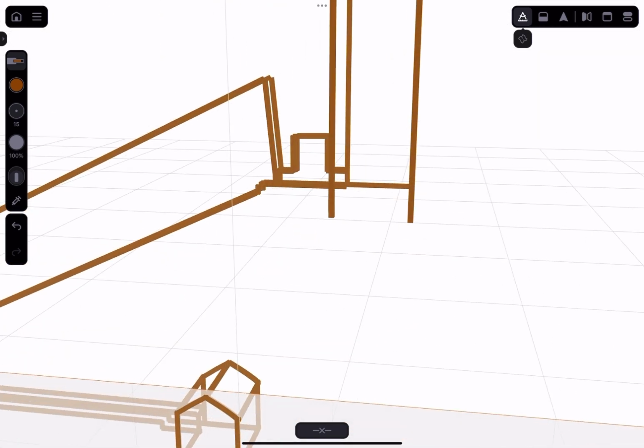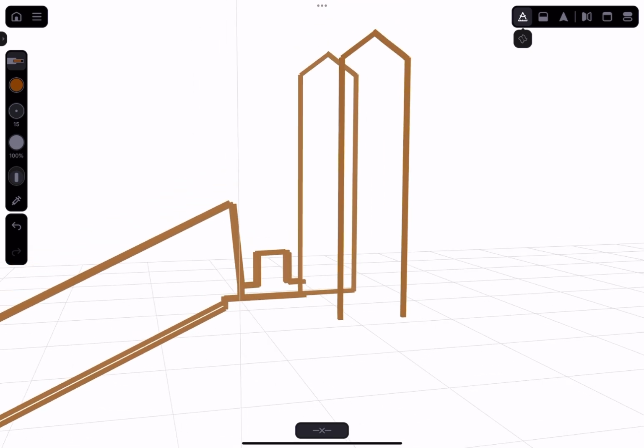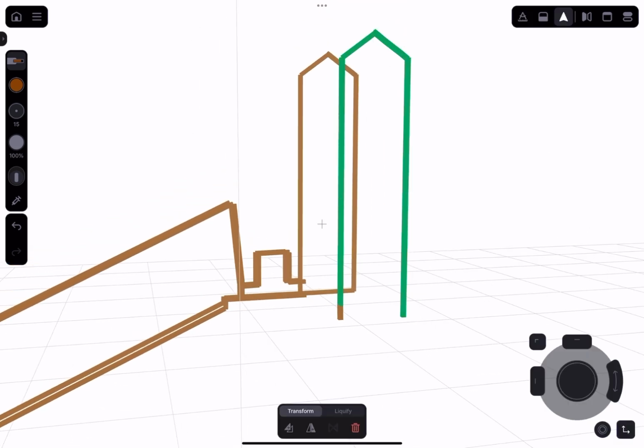Let's move on to the King's chamber. You can tell that it's still crooked a little. Move that back over.